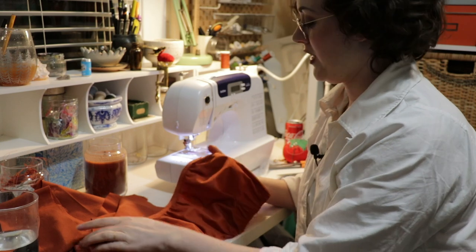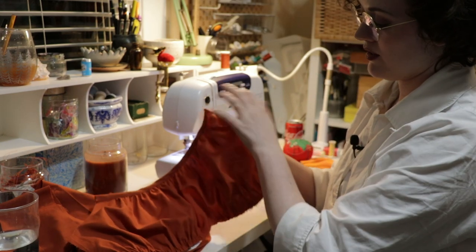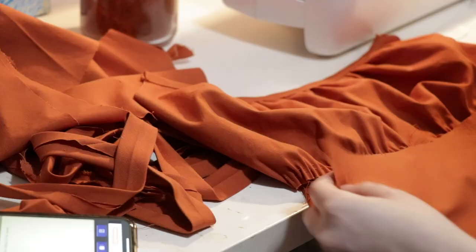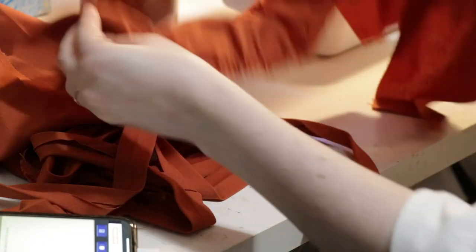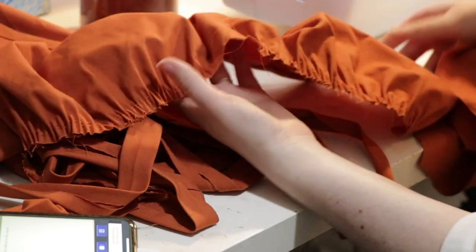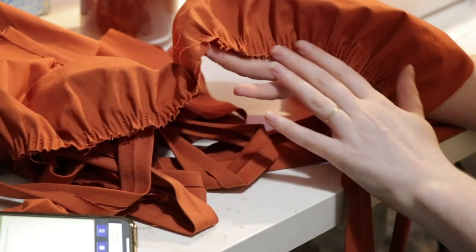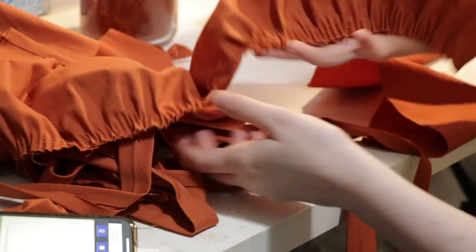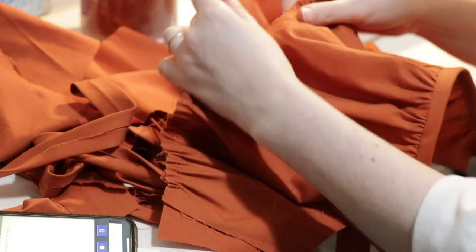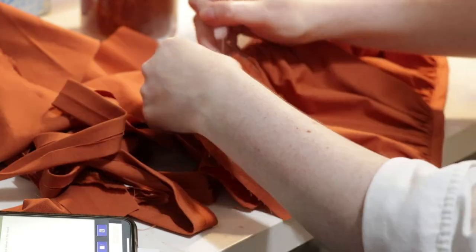Okay, so it's been a couple days and now I'm going to attach the bottom of the bodice to the bust piece. I have gathered this by hand, as you can see, and I took it over to my ironing board and I just steamed it to kind of lock in these gathers a bit. I didn't overlock this. I'm actually going to pink it. And you gotta match up your notches.